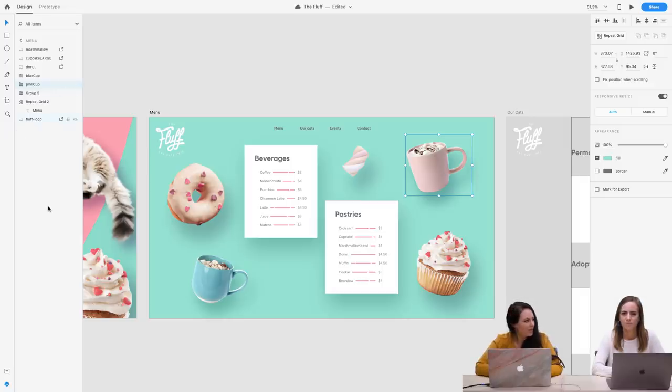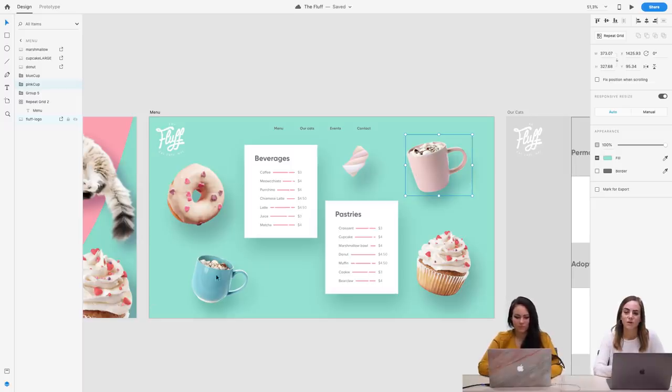I do the other way around. Oh, really? I always do the other way around. Really? You start with web because I feel like you need to fill the space and you have to be more creative with the bigger one, and then you can always remove stuff or readjust them. Otherwise, I don't have any ideas if I start on mobile. I'm like, what do I do with all that space?